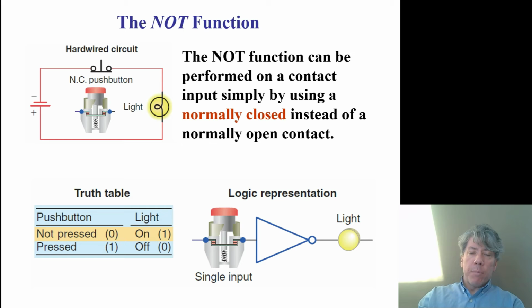But there are many more buttons where when you press the button, it makes the contacts. In other words, it closes the switch, and that would be a normally open type. So in the terminology of buttons, let's refer to them as active, in other words, pressed, or inactive, and then the switch associated with them may be normally open or normally closed.